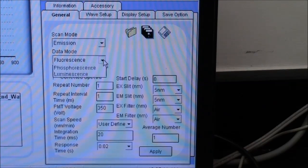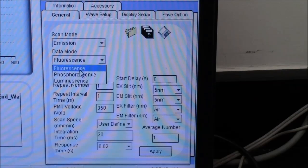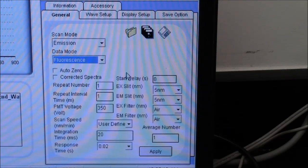Data mode, fluorescence. Some reactions make their own light, in which case you would do luminescence, but this is a fluorescence measurement. The most important control here is this PMT voltage.